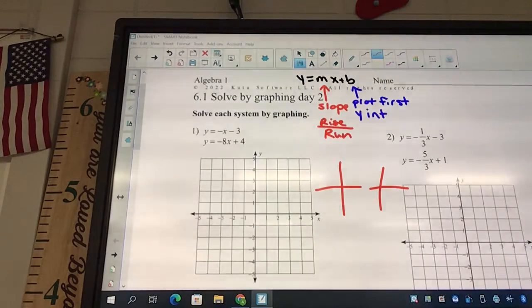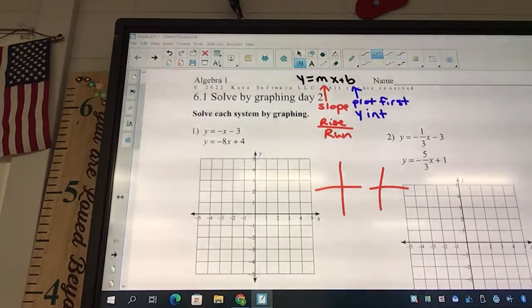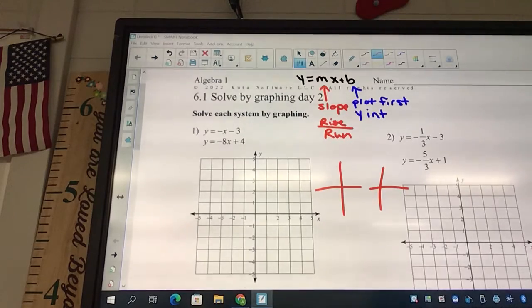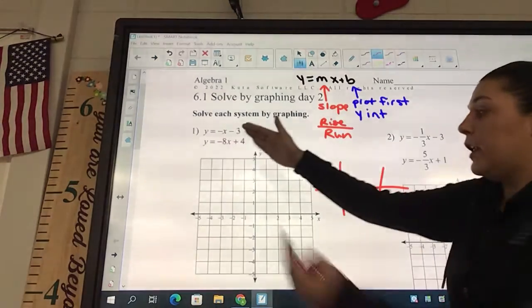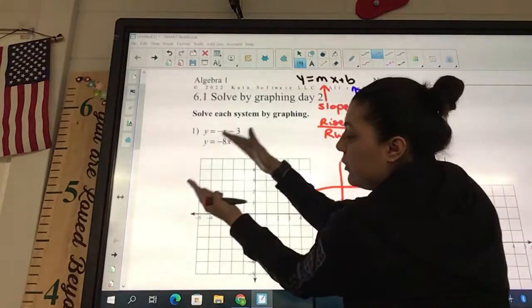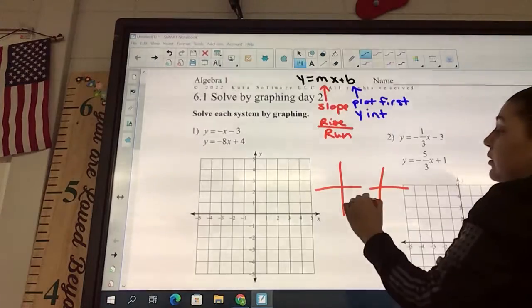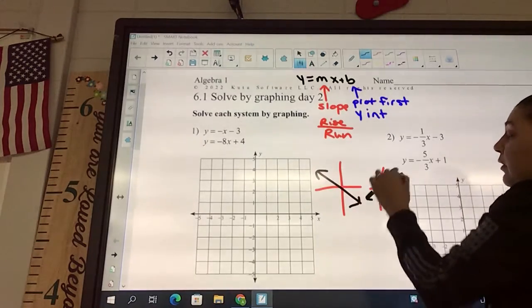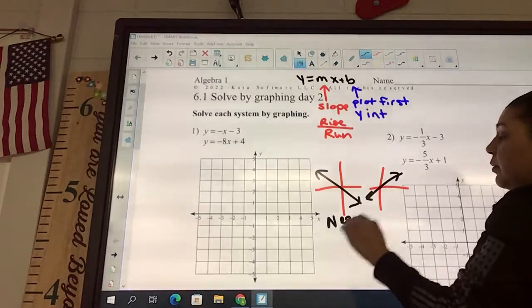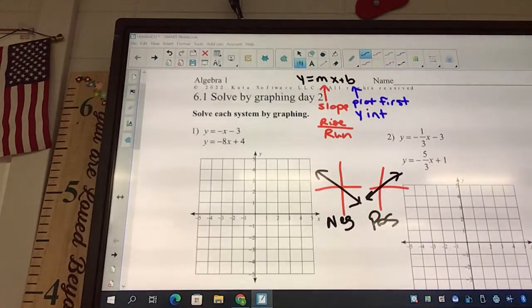If I had one critique on the papers that you did the other day, some of you are not plotting your slope. I don't want to say you're not thinking, but I can tell already that these two slopes are both negative, which means both of my lines should be going this way without even doing anything else. So I can take one quick glance at your paper and tell if your paper is even remotely right without looking at your solution, because both your lines should be facing one way or both opposite ways. Think about that as you're graphing it. So this is going to be a negative slope and this is a positive slope.